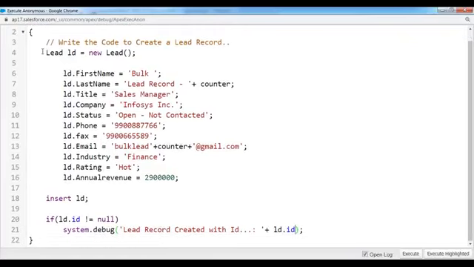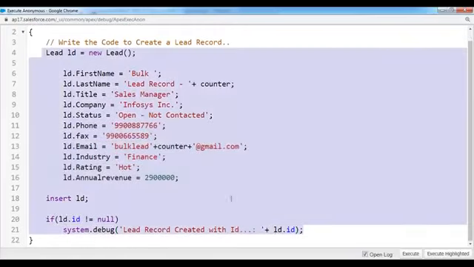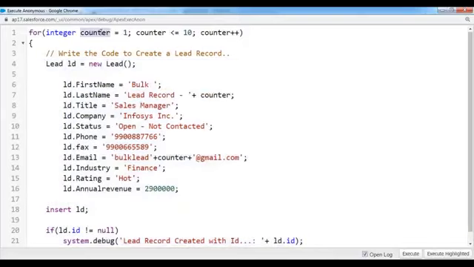So I have written some piece of code in order to create a lead record, and the same code I'm going to be repeatedly executing till the required number of times by using a for loop. So for loop is repeating for how many times? 10 times. So here it will be creating 10 lead records. In each iteration, it is creating one lead record. So totally 10 times this for loop will keep on iterating so that it is creating 10 lead records inside your object. This is a way we can create the bulk lead records inside our Salesforce instance.